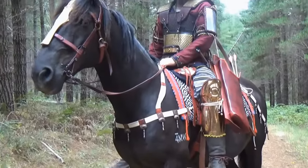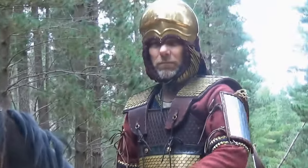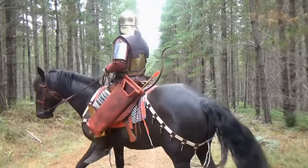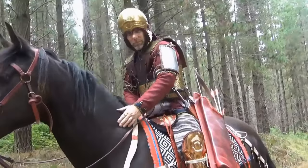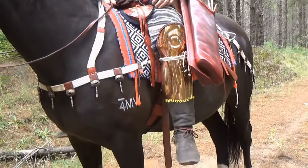I'm wearing equipment from a 4th century Bosporin Scythian. I have Greek-style greaves, and I'm wearing a Greek-style spolas. I have my Gorytus, my Akinakes, and my modified helmet. I have armor on my upper arms. Again, these are all copied from grave finds. And very soon I'll have scale armor defenses as well — I'll be a heavily armored Scythian.